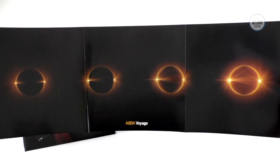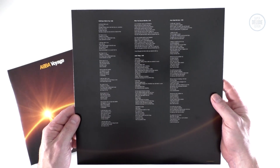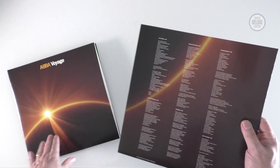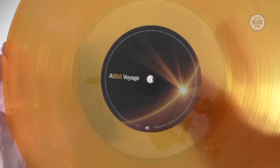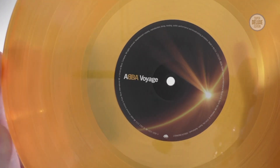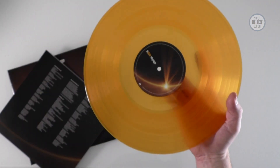Then you get this poster — it's a kind of long thin poster. It's all right, I suppose, but I've seen this image so much now, you kind of think it would have been nice to have had the band members. It is a printed inner sleeve — it's got the lyrics on both sides. The motif continues in terms of the visuals. And then this is the orange vinyl pressing. This is a nice touch: the A in ABBA is highlighted in white to show you that you're looking at side A, and when you flip it over the B is highlighted so you know you're on side B. Quite a cute little touch — I do like the orange one.